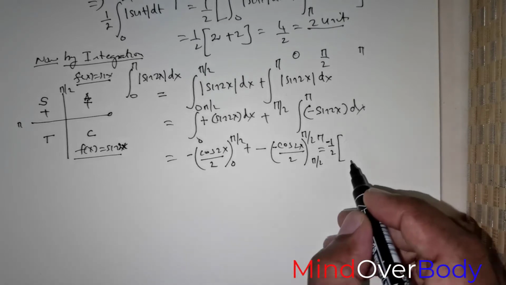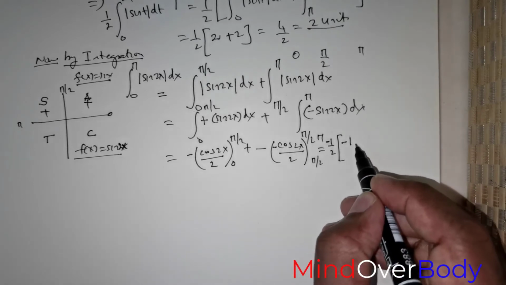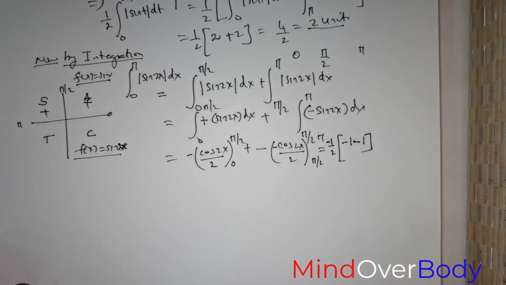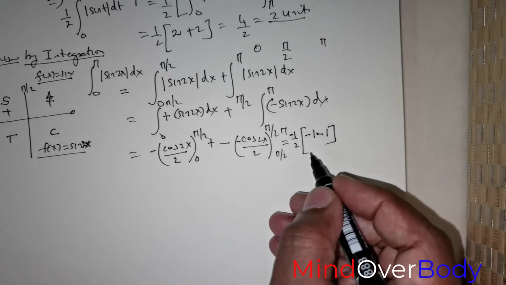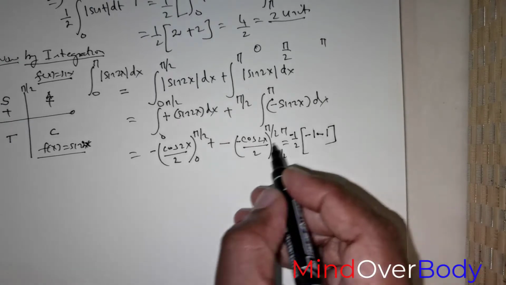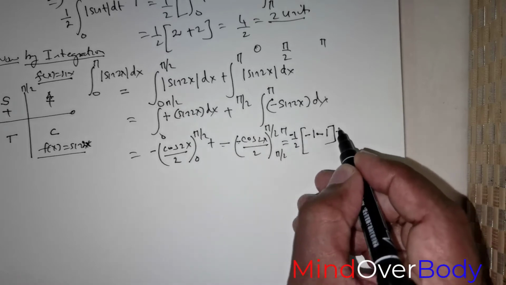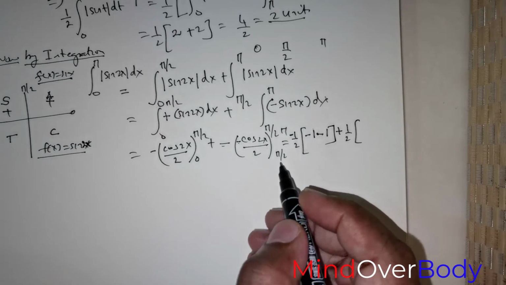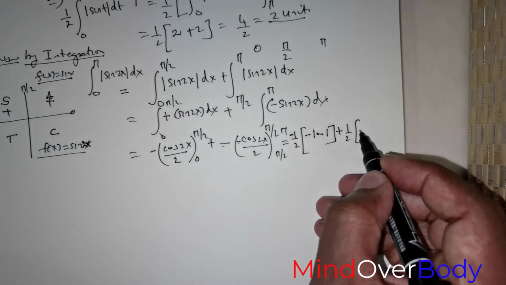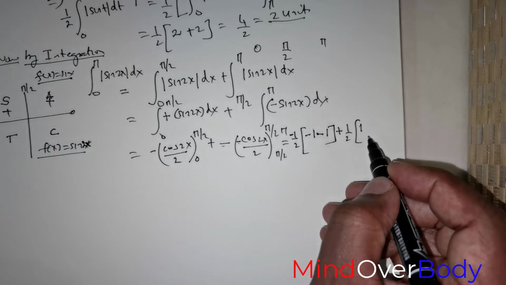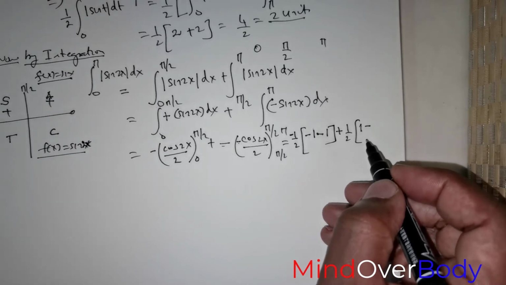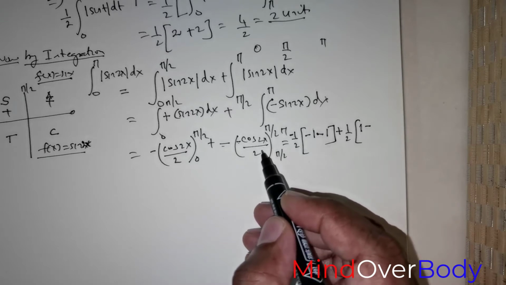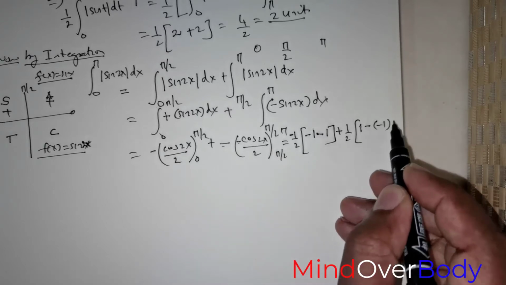So for the first upper limit I would get negative 1, followed by a negative of cos 0. Cos 0 is 1, so this is what I'm going to get, right? So this is for the upper and lower limit for the first term, followed by negative positive. I can take a 1 over 2 out and substitute the upper limit: cos 2 pi will give me positive 1, negative of pi over 2. If I substitute pi over 2, I would get negative 1. So this is what I would get.